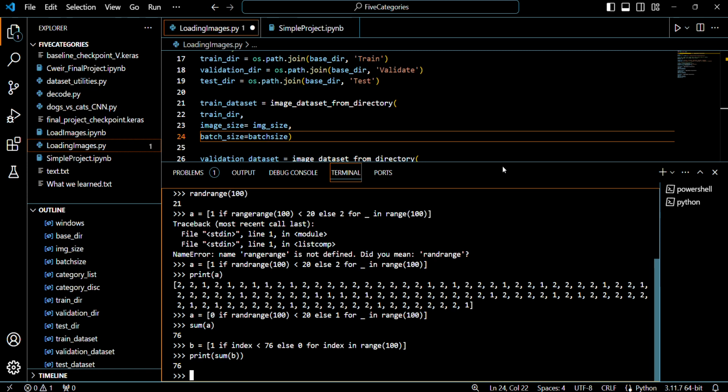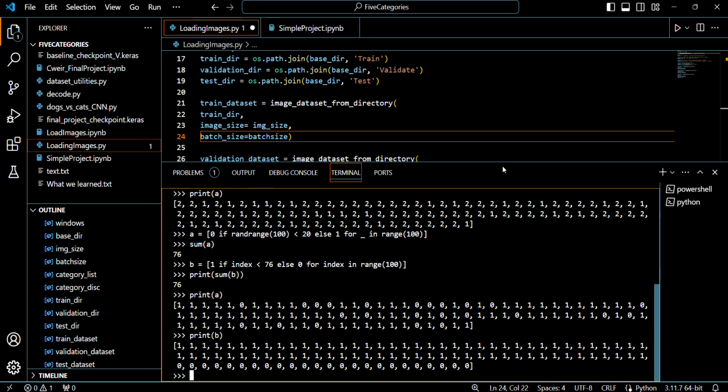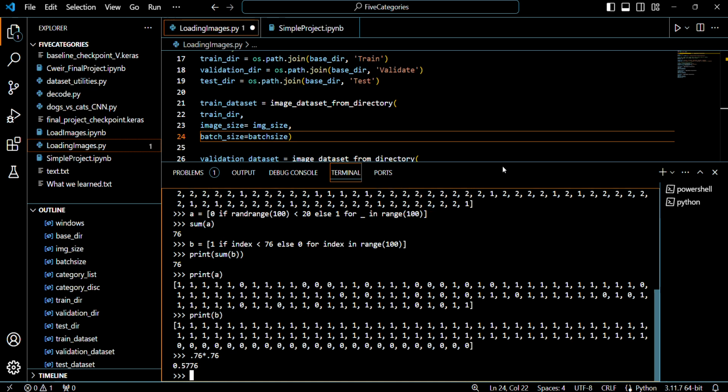So both are random distributions of 0 and 1, where both lists have 1 at 76% and 0 at 24%.